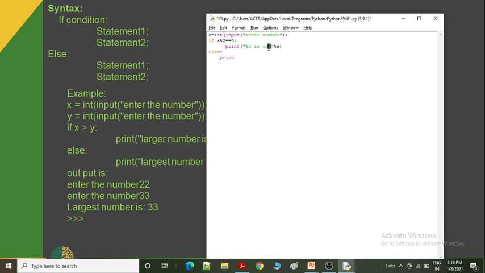The number is not odd here, the number is even, and I'm going to print it, copy it, and just paste it in this statement. Look, if you use the if else statement, the indentation is necessary, but the indentation of else can be different from the indentation of if. It is not necessary that the if and else indentation must be the same. We can use different indentation in if and in else also.